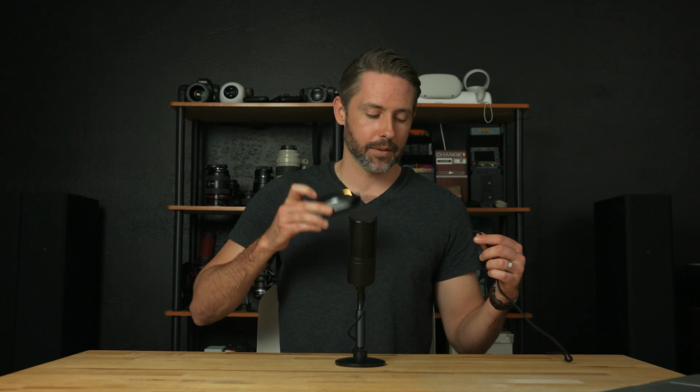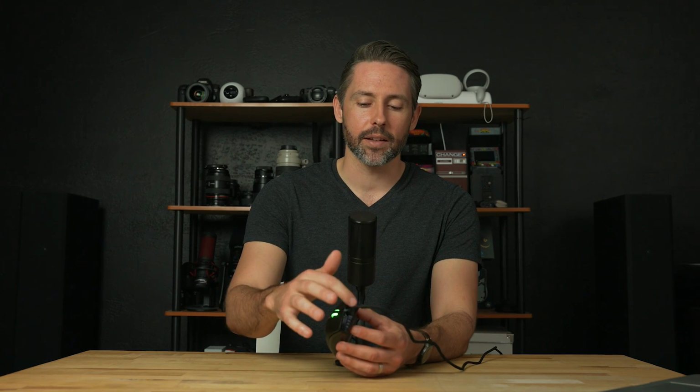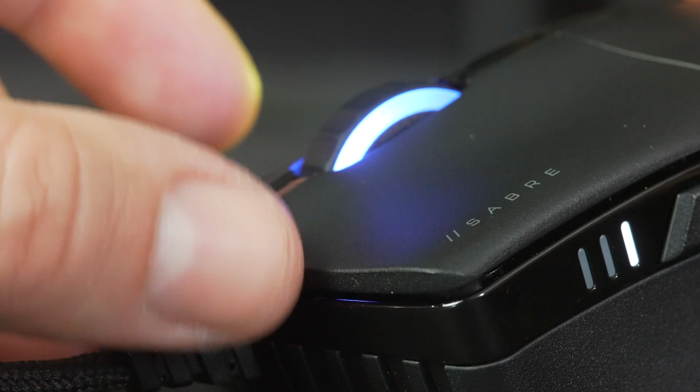mouse. One bummer about these buttons though is that they have a little bit of a loose feel and sound to them, so when I actually shake the mouse, you can hear something rattling around. And that is those buttons, so you can actually play with that, and it's kind of loose as it kind of flicks up and down there.